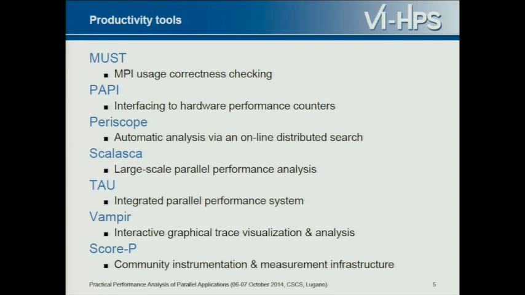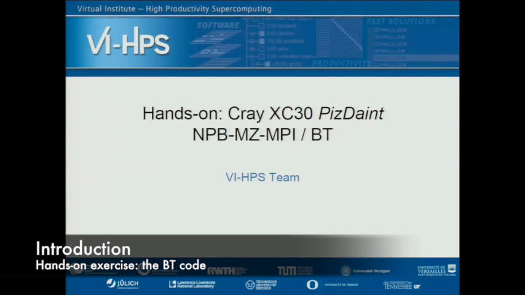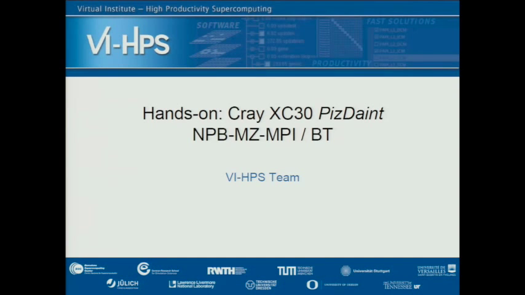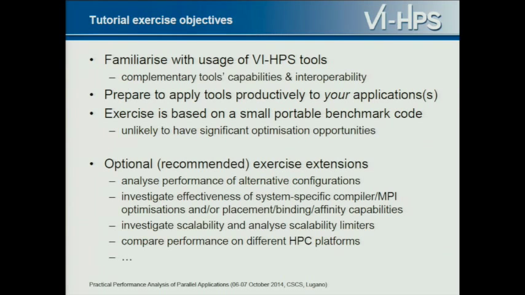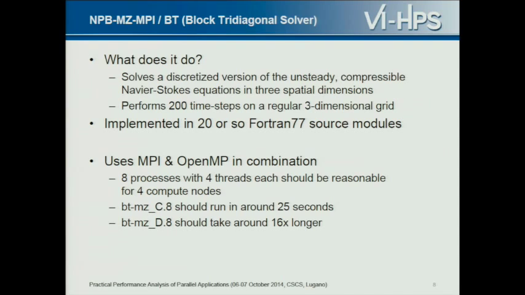There's a range of tools provided by the different partners. We're going to go through not all of them with you in the course of this workshop, but we'll focus on a few of them. We're going to be using something that's one of the NAS parallel benchmarks that's configured for MPI and OpenMP. You don't need to know what this benchmark is doing. It's coming from NASA. It's from the NAS parallel benchmark suite. It's solving Navier-Stokes equation in 3 dimensions.